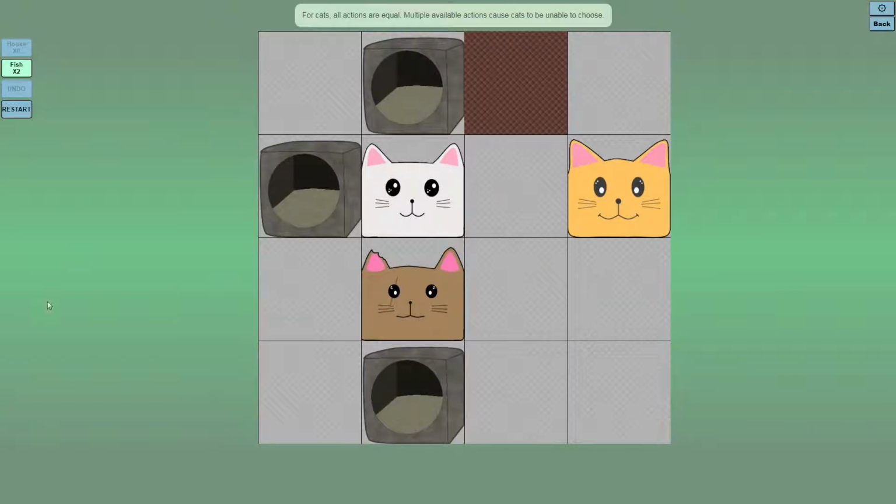Again, the wording I think could be better in the tutorial text here. For cats, all actions are equal. Multiple available actions cause cats to be unable to choose. Ah, interesting. It seems like it's something hard to remember, though.